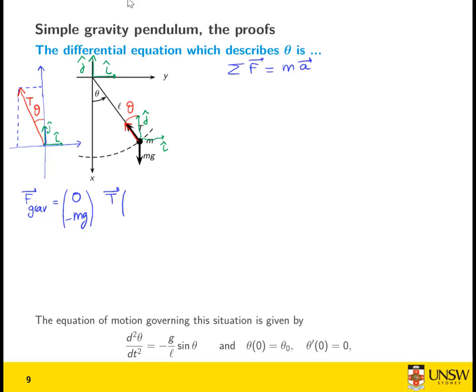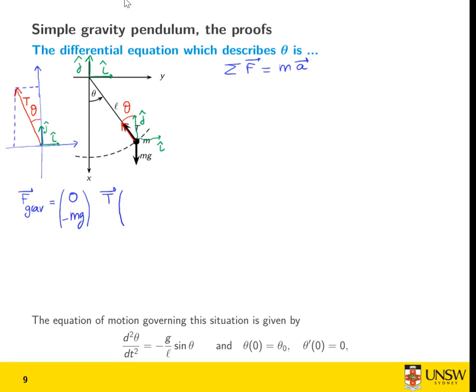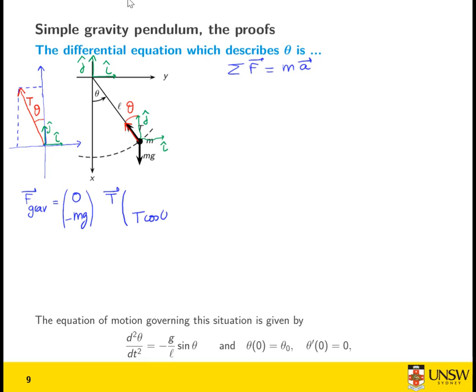Cosine is adjacent over hypotenuse, so we can see that this distance here will be T times cosine theta. But this is just a distance, and we need to adjust the signs. The tension of the chord is always pointing up, so its vertical component is always positive. And with theta between negative pi on 2 and pi on 2, T times cosine theta is also always positive, so they're equal. This distance there is opposite our hypotenuse. The length of the hypotenuse is T, so we say there's going to be a T sine theta.